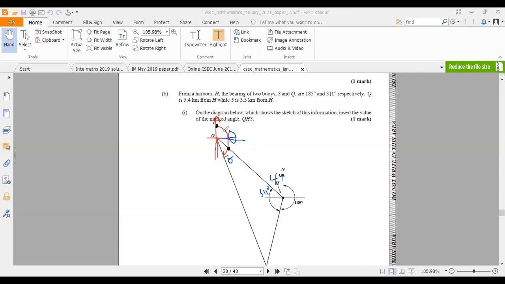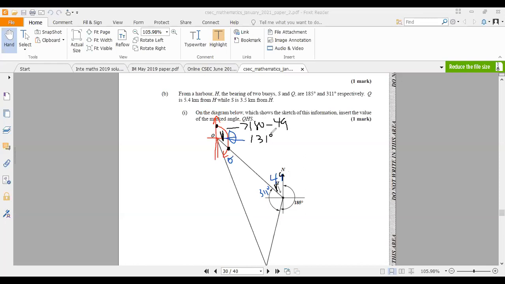So this angle here, the way I shaded, and this part here, they have to add up to 180. So if it's 44, this angle here is going to be 180 minus 44. 49. All right, so I'm good. 49. 180 minus 49, what do you get? 131. So all this angle is 131 degrees.